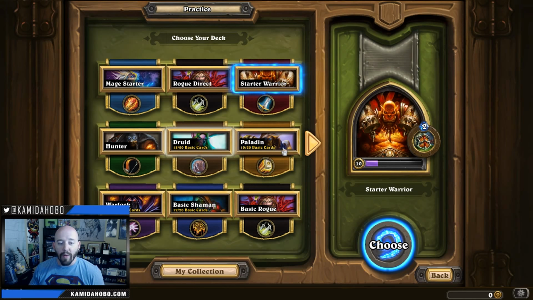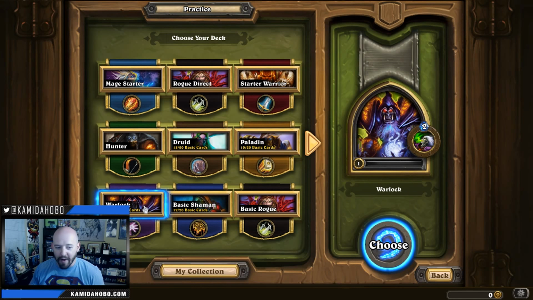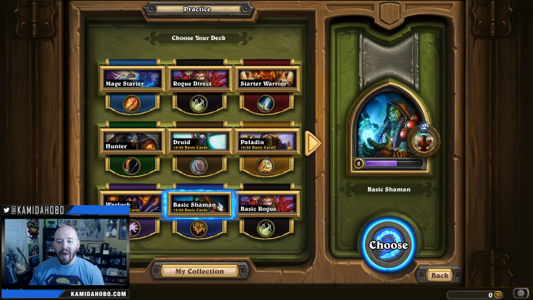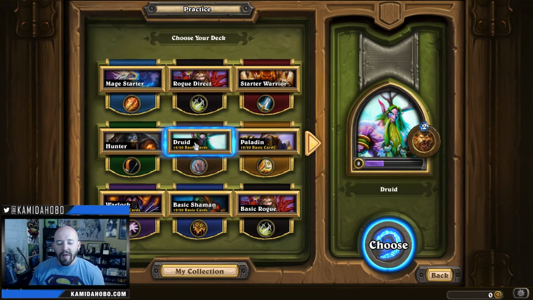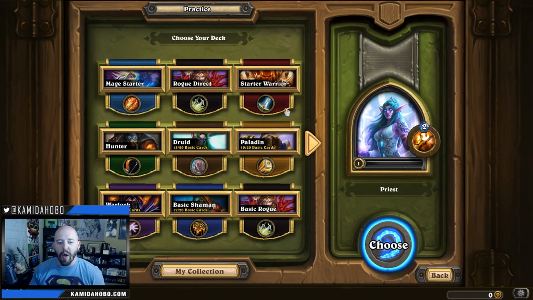And literally all the rest of these. I haven't started on my paladin. Yep. I haven't started on my warlock. Did like a game or two with shaman. And my druid's at 8. So we could probably get level 10 is druid. And then priest, haven't even started. So I still need to get used to how all of the decks work, more than anything, before I can really pick a favorite.